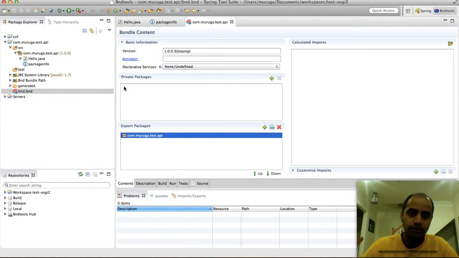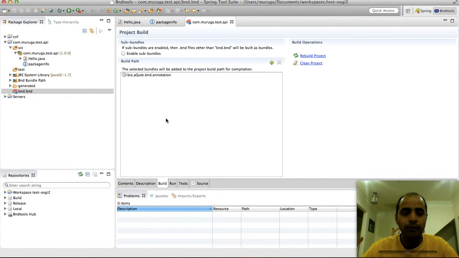So that's what it means. I'm going to leave it at the default 1.0.0, and the qualifier I like to have more like the timestamp. The bnd.bnd is more like a compilation-only file where you can set your build paths on the build tab, and if you want to run from here, you can set some of these things. But for run, we have a different way of running this project, so I will talk a little bit about that.